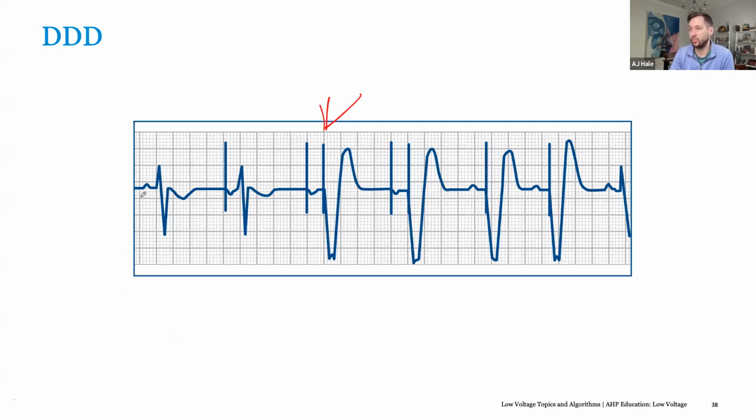But in general, what we're trying to do in these cases is, I would say you'd want to extend your ventricular pace as long as possible to let this intrinsic event occur. So if this conduction is going to occur, we give it as much time as possible, so we're not pacing this patient needlessly. Does that all make sense?